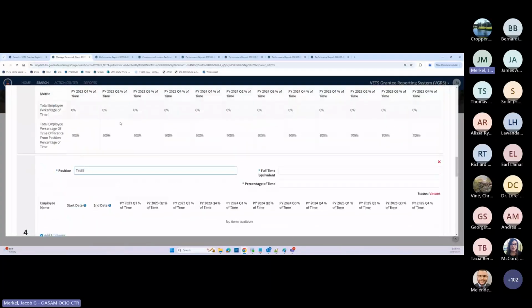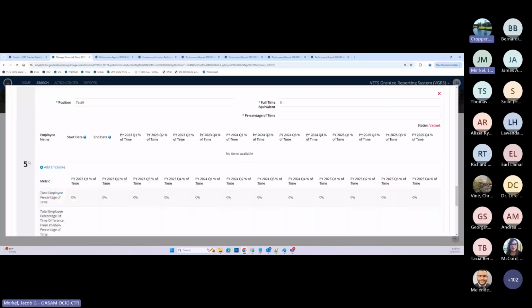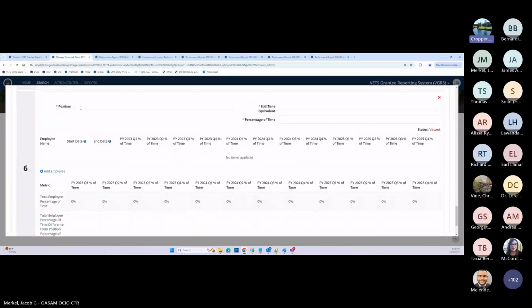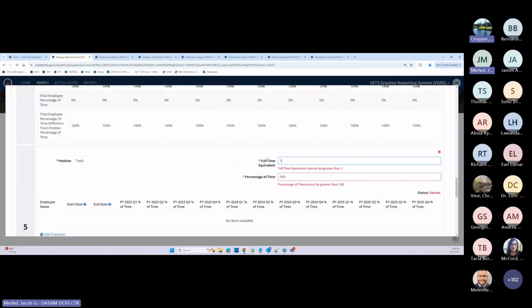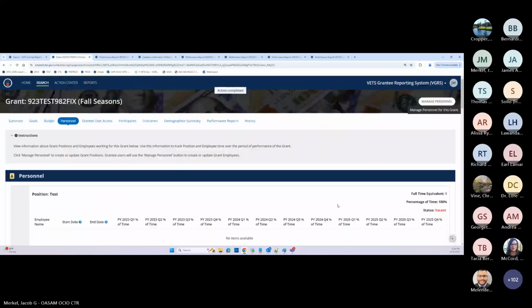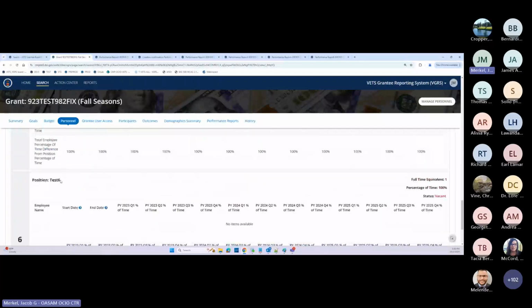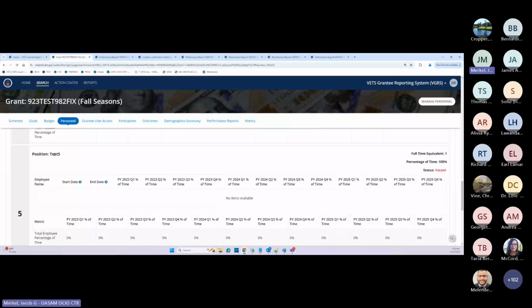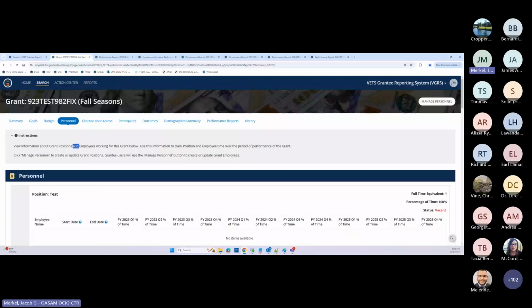Gotcha. Yeah, I'm running a quick test right now because I'm curious, and we can do it fast. Well, I did another grantee that had like 4 or 5 positions too, and I was able to do it with one grant, but wasn't able to do it with another grant. Gotcha. Yeah, let's look here. It looks like we're registering 6 on this one. I would say just go back in and try adding those last positions, and if you run into any additional issues, definitely email the VGRS help email address, and we can get you additional technical support there.